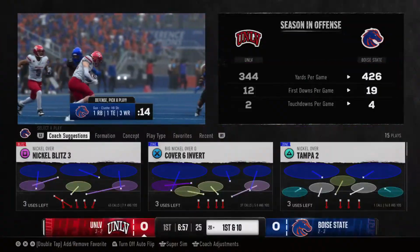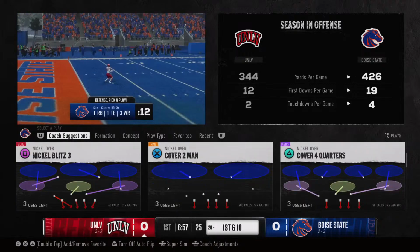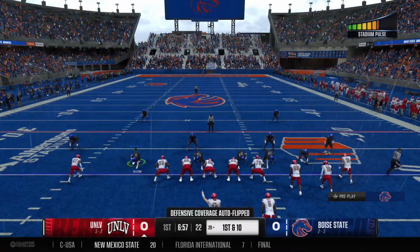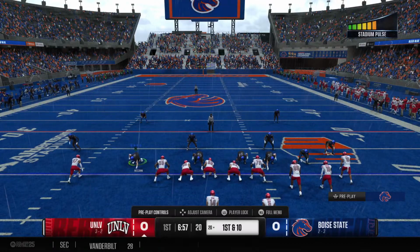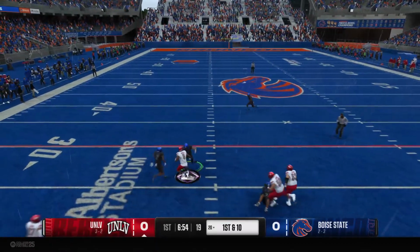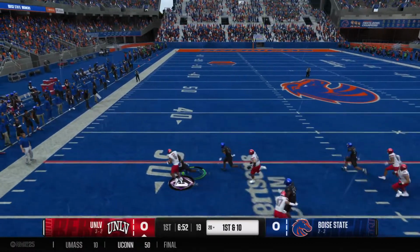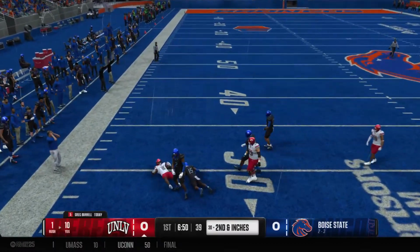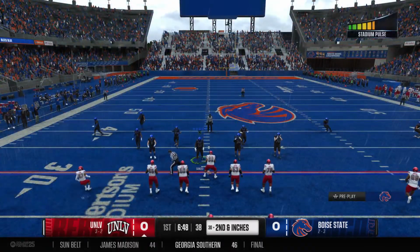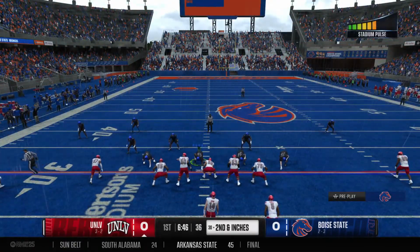And all eyes will be on this man because he is electrifying every time he touches the ball. I mean, so much fun to watch. Can hit home runs, can make big plays. Everything in this offense starts with that grown man. What I really like about him, too, is he's versatile, right? He can carry the rock, he can catch the football, he's good at blocking. This guy stays on the field for a reason.